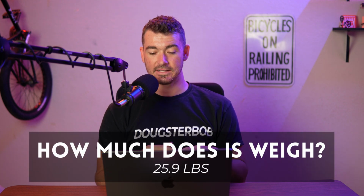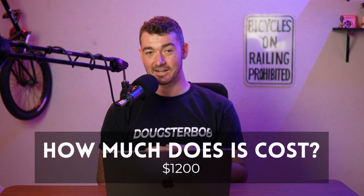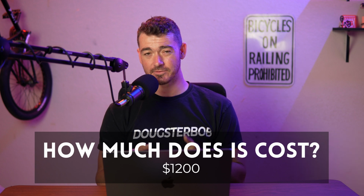I'm going to get really in depth about it. We're going to talk about everything you need to know about this bike. So I get 5 common questions about this bike. The first one is, how much does this bike weigh? It's going to weigh 25.9 pounds. How much does it cost? Well, the Subrosa Novus is going to cost about $1,200 as of right now.